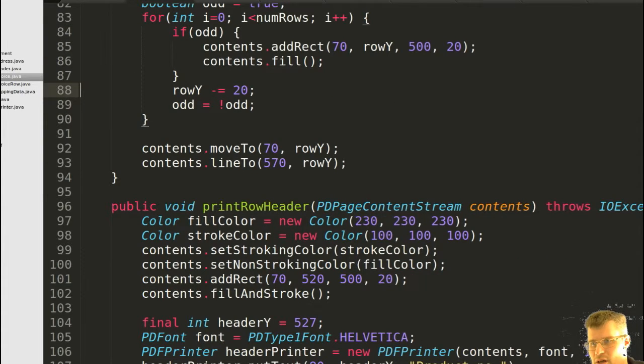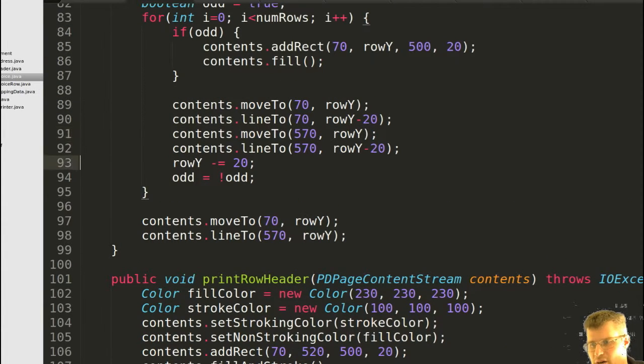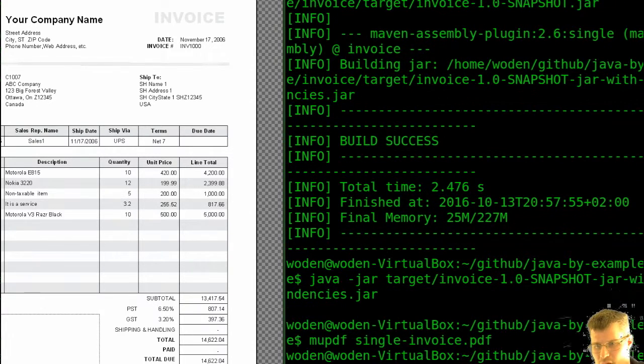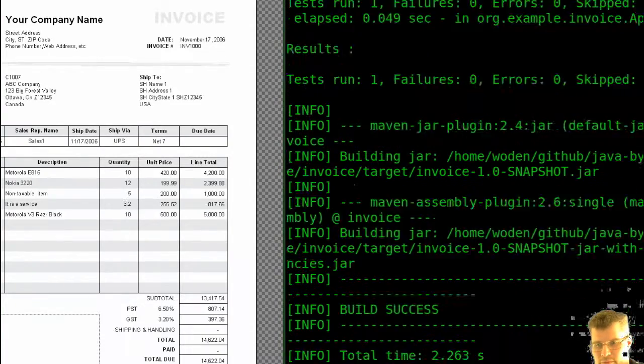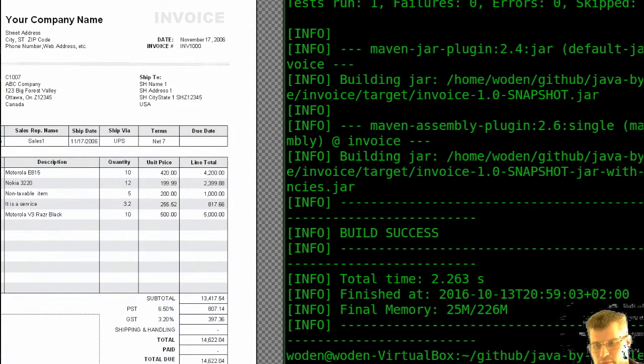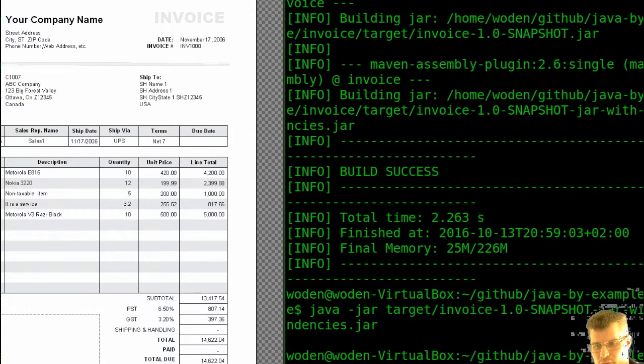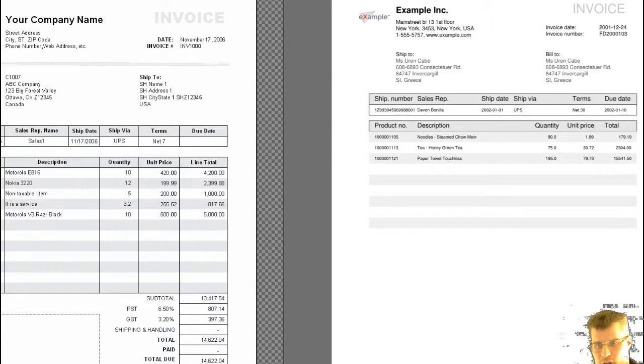So let's move this down here. And this could be at row Y minus 1, so we get it down 1 pixel more. So let's try that. Nope.